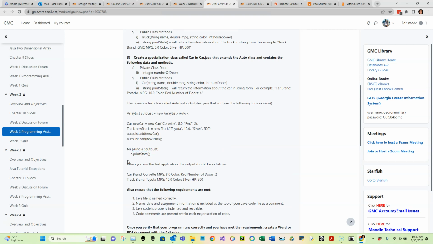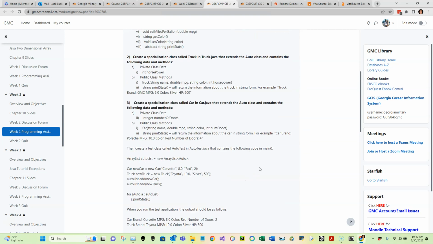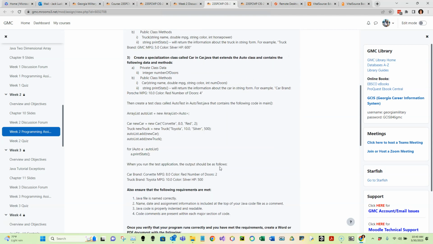So this is a very good way to practice how we create abstract base classes, implement their abstract methods, create several specialization classes, add them to a list, and use polymorphism to call whatever that abstract method is that's been implemented.